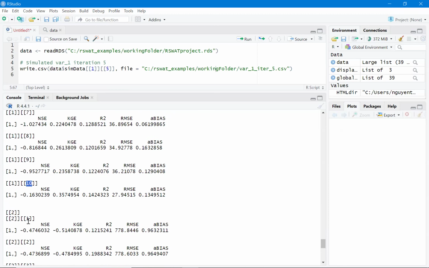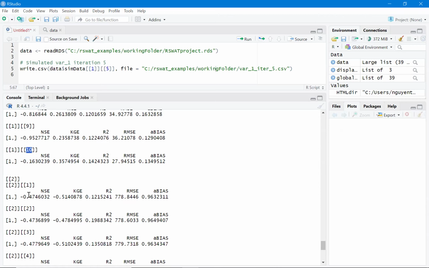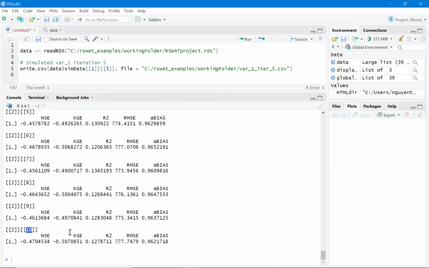And this is the objective function during calibration for the second variable, and of the first iteration, second, third, and so on, last iteration.